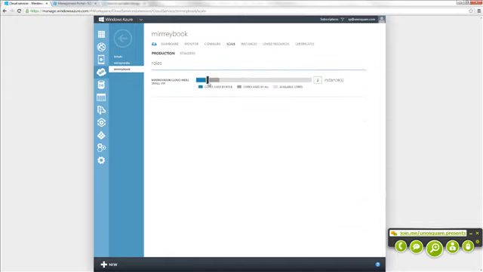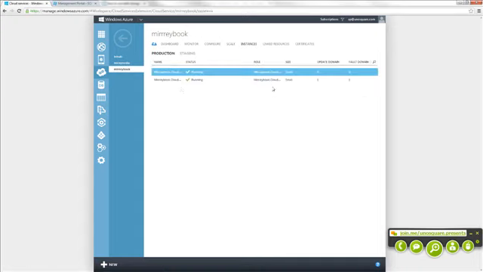Right? I'm expecting a higher load. Well, then I just want to create 7 instances now. And these are my 2 instances running. And that's it.